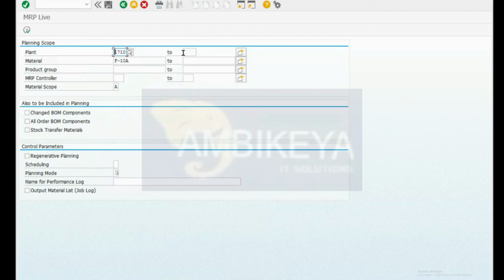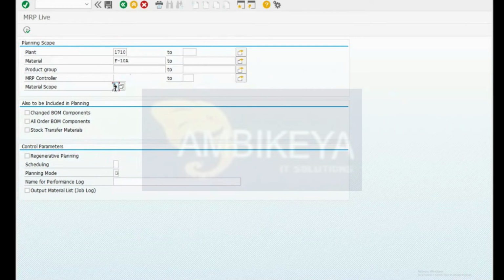You can give multiple plants, which is called scope of planning. You can do multiple material level planning, or you can create a product group, similar to scope of planning, a list of products in one single group. If you execute an MRP run for that group, all the materials inside the product group will be considered in the MRP run. Or you can do it by MRP controller. You just give an MRP controller, say I have an MRP controller as AH1, and you have 15 or 20 materials assigned to your MRP controller ID. Simply you can execute with this ID.